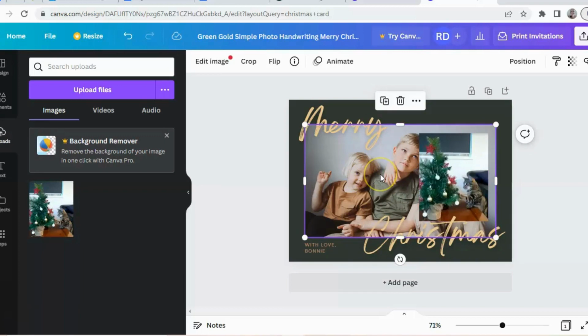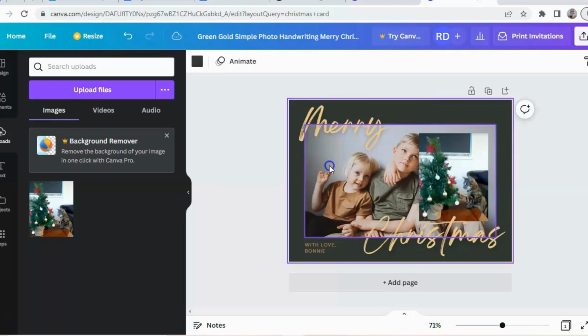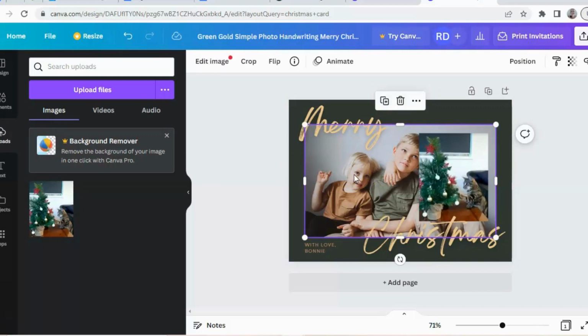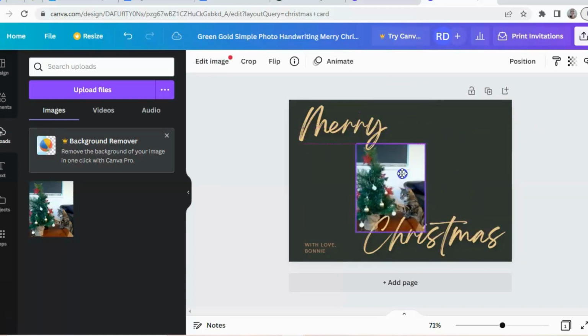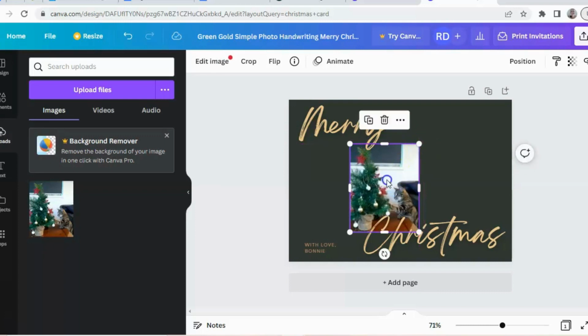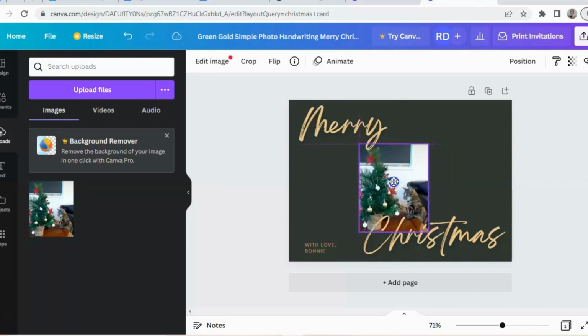But the good thing is you can just work it out the way you would like to based on how everything fits together. I'm just going to highlight this photo, and I'm simply going to press the delete button on my keyboard, but you'll see there's a little rubbish bin that comes up here in this toolbar as well to remove that one. And now you can click and drag your photo that you have added and arrange it anywhere you'd like in the card. In this case, I'll also need to make it bigger.